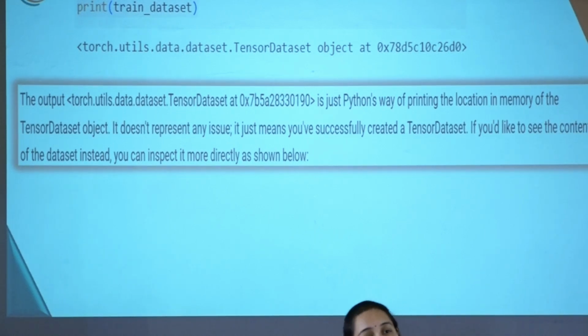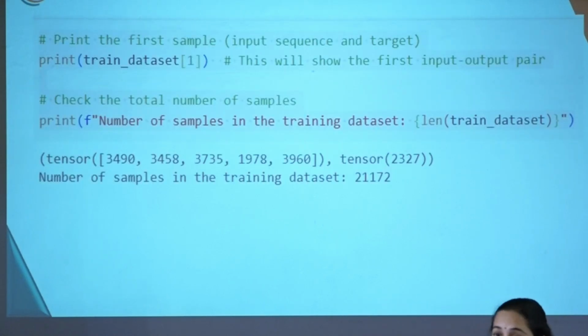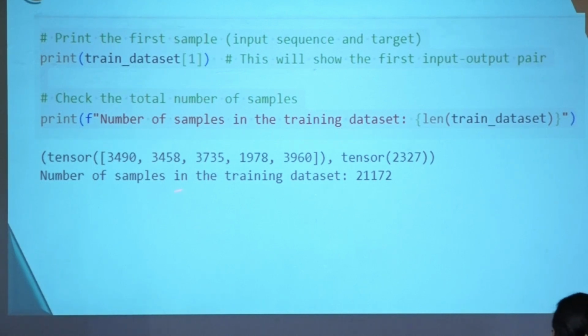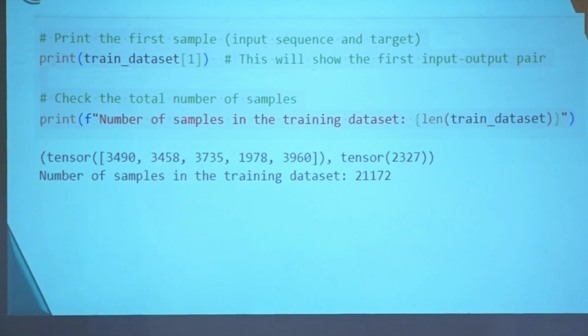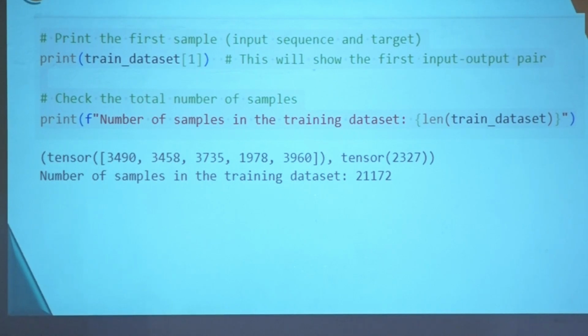You can ask me, ma'am, if I want to view it, what should I do? So, you have to access it index-wise. It is like printing the training dataset of 1. Why 1, not 0? Indexing started from 1. So, the train dataset will now print the first sample. Look at the beauty. Now, you see these 5 sequence elements in your input, 5 words in your input of size tensor. If you give this input, the machine should give the output as tensor 2327. Like this, n number of input-output pairs you have created for your machine. Given 5 words, what should be the next word? Given another 5 words, what should be the next word? Like that, you have converted everything into tensors and given proper input and output to train your model.